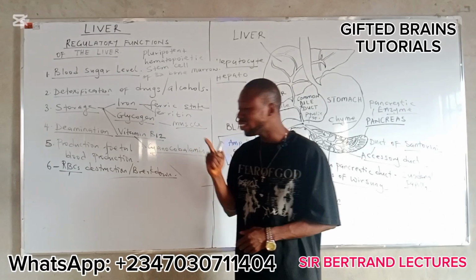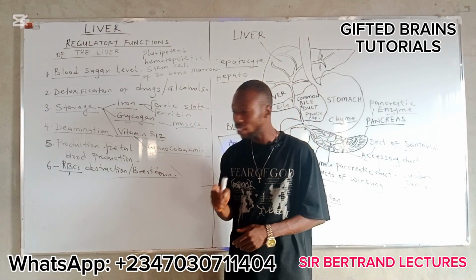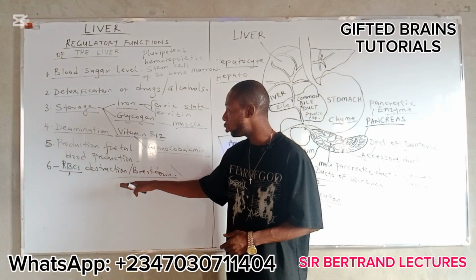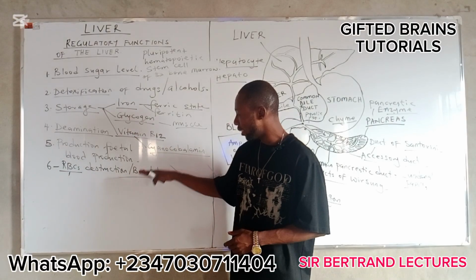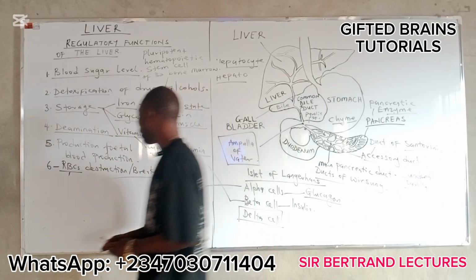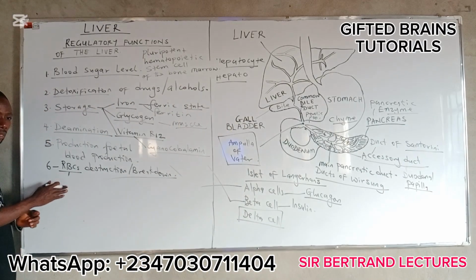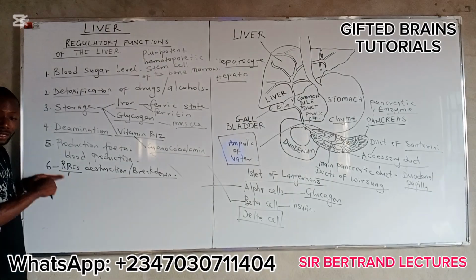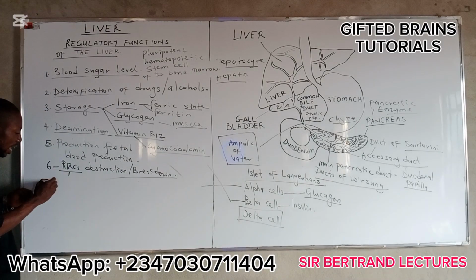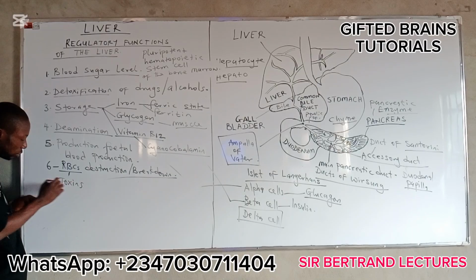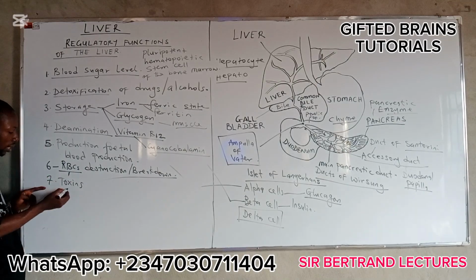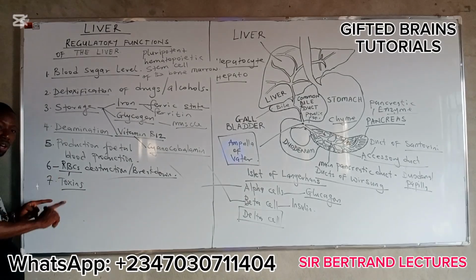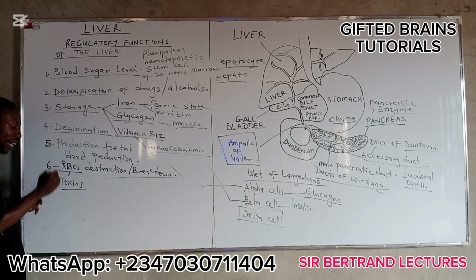Please take note, the liver doesn't break down all the blood cells. It is very specific here on the board. It destroys old red blood cells. It's responsible for destruction of blood. And we have a special cell that is responsible for destruction of toxins, because it is not only the red blood cell that is destroyed by the liver. The liver destroys toxins. You can add it as number 7 function. It destroys toxins in the blood, and as such, it also destroys dead or old red blood cells.